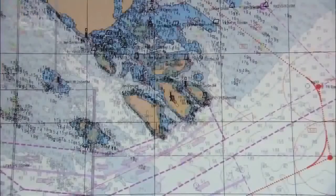time. Well, the beauty of that for me is you see where you are instantly. You see exactly where the ship is. And there's many times I have to be on my own, so I need to know where she is. A ship of this size, when she's drawing 13.6, 14 meters, we need to know exactly where she is.